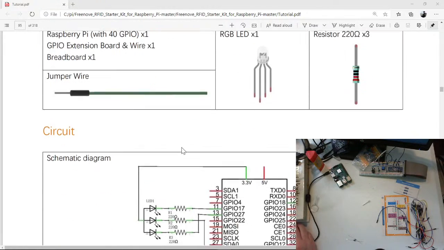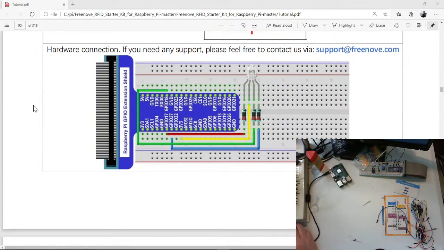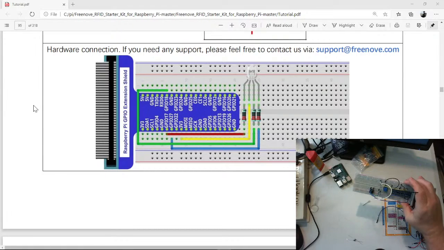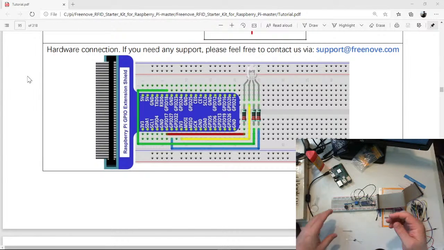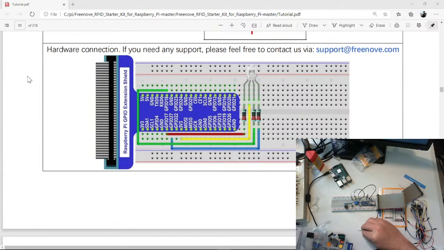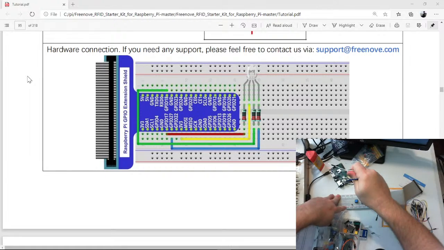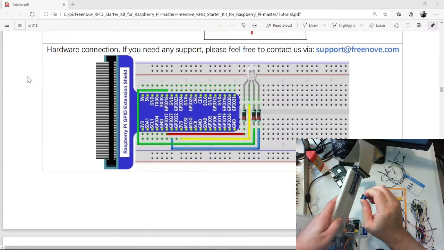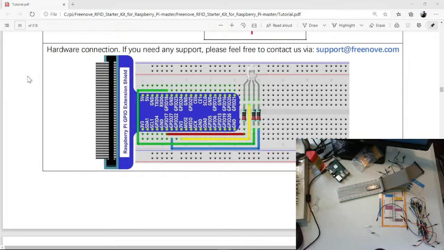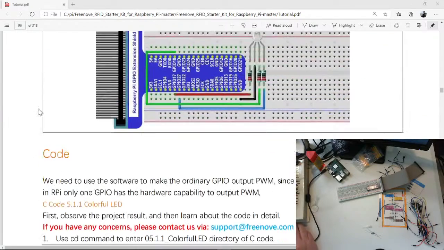Let's go ahead and scroll down. Let's talk about our circuitry. Now, of course, they give us a traditional schematic here, but we're going to go down to this one. So what that means is we need to take all our components off of our previous project, and we're going to put them in our box for next time. All right, let's look and see what we've got going on. So this is what we need to wire up, and then it's going to explain it. So let's go down here and talk about what we're going to be doing.